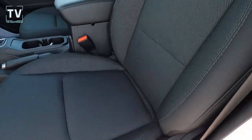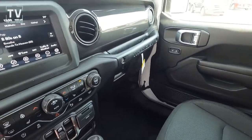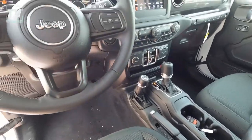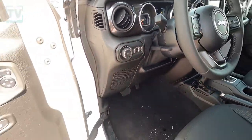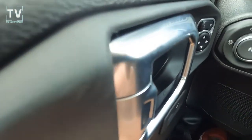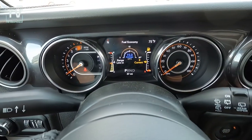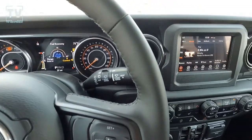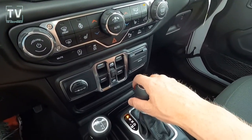As we dive into the driver's area — this vehicle has the cold weather group, which includes heated front seats, heated steering wheel, and remote keyless entry. Hill start assist is included. Looking at the instrument cluster, it's a tilt telescoping steering column. Here's a great driver's perspective view — you can see the power side mirrors, automatic headlamps, a color instrument cluster, fingertip controls on the steering wheel, a seven-inch touchscreen, and backup camera.